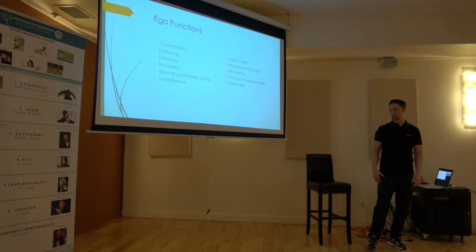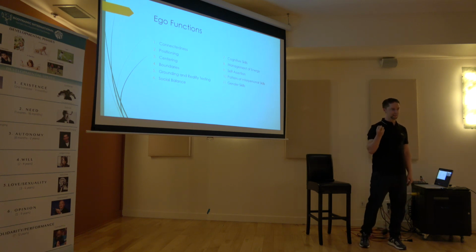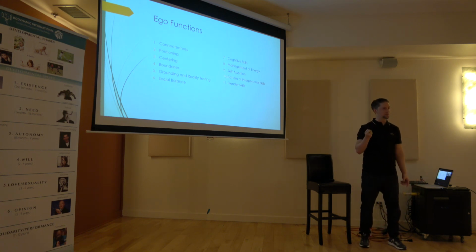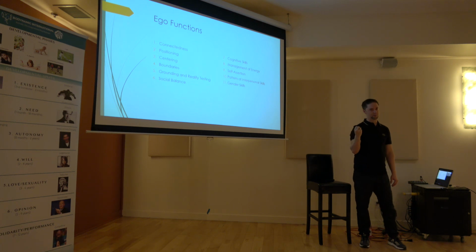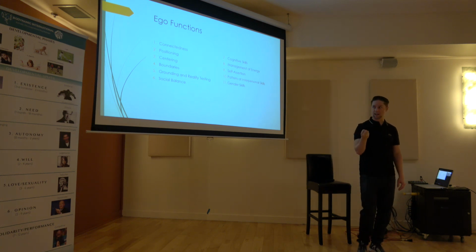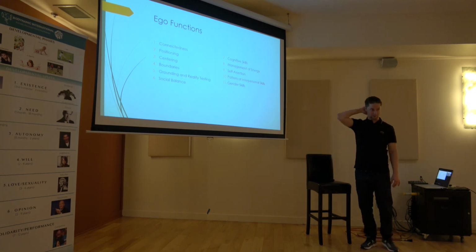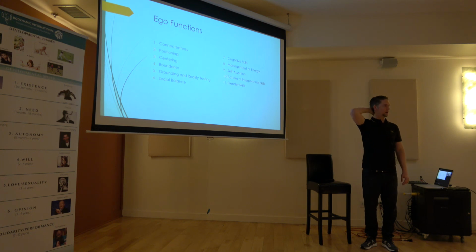Cognitive skills. A lot of the muscles in the hand, as well as muscles in the feet, because there's a crossover between grounding and reality testing, and the ability to cognitively grasp something, or the ability to understand something, as well as muscles in the back of the head that have to do with planning.